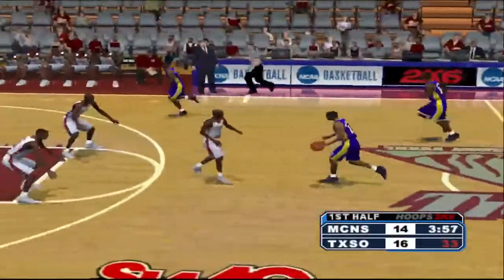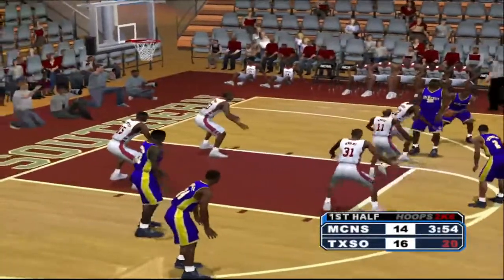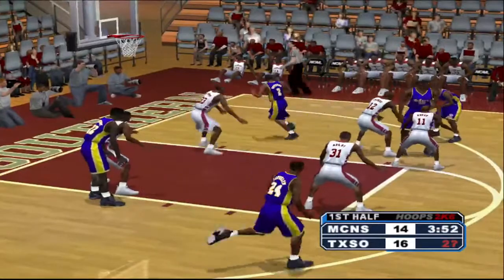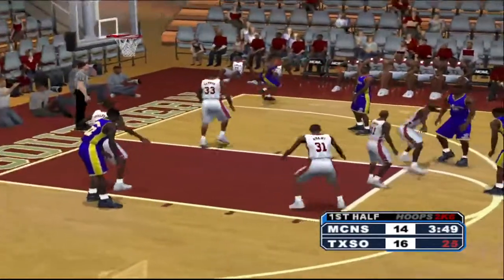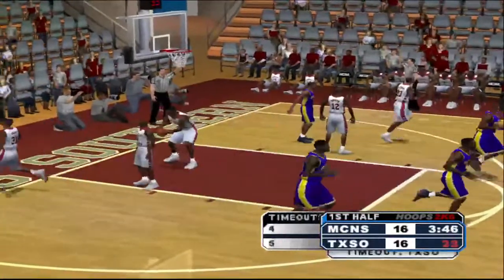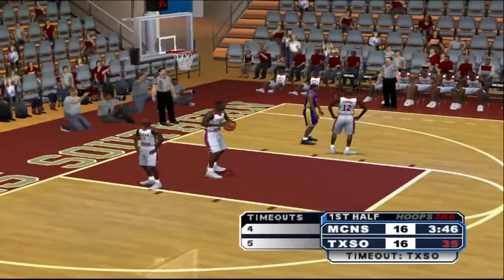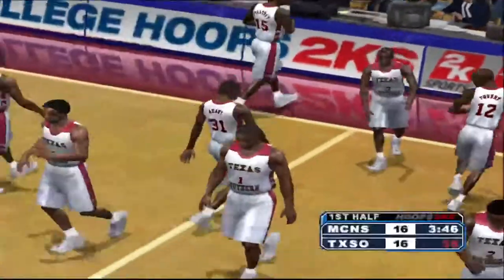McNeese State brings it up. All right, less than 4 minutes to go in the first half. Mutombo swings it to the top. This is Mutombo in a fake name world. Oh, he struggles to get the shot off. He still gets it and nails it. And we got to call timeout. We'll take its first timeout.